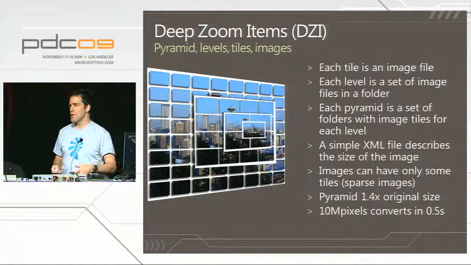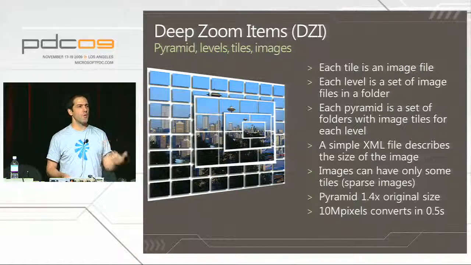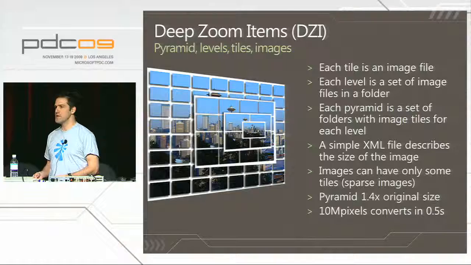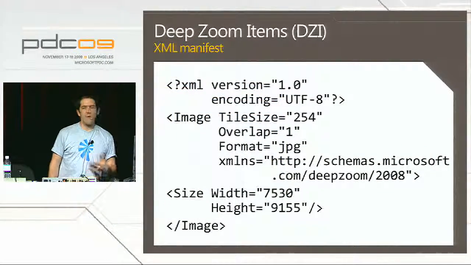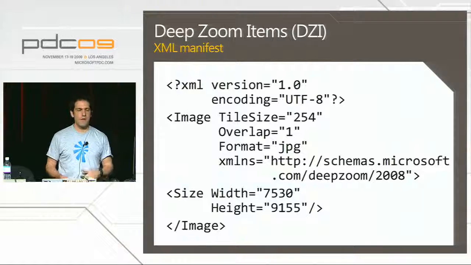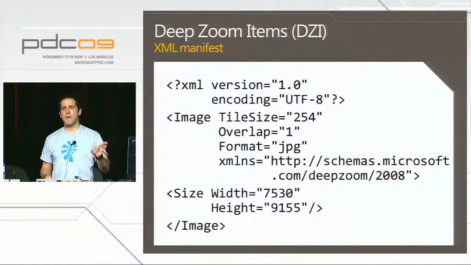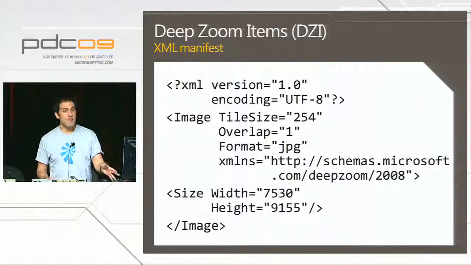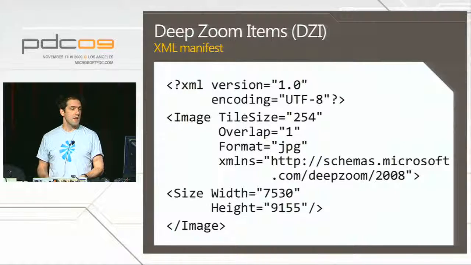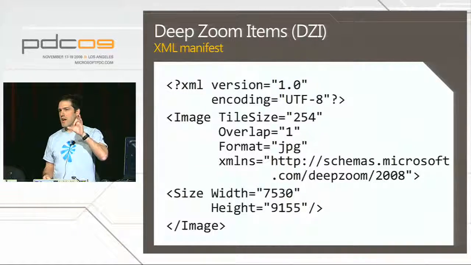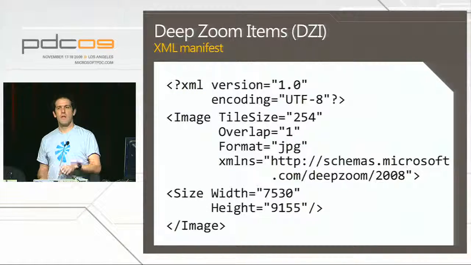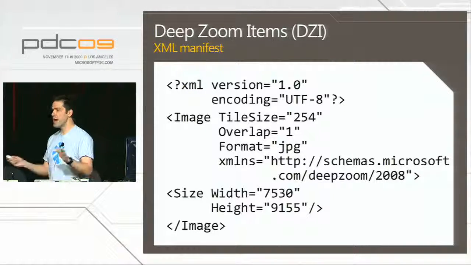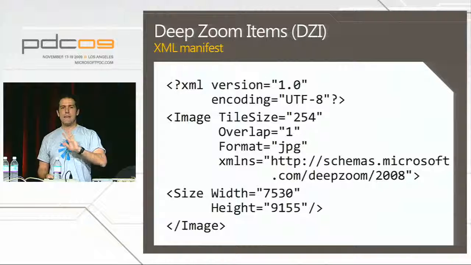An obvious question is what sort of overhead does this incur? Well, it's only about a 40% extra bit of overhead to the whole representation of the images, so it's not that expensive. The format for how you represent this is really embarrassingly simple. We have a simple XML manifest that specifies some of the properties of the tiles. They might be JPEG, they might be PNG, they might be something else, and what the width and the height is of the whole object. And from that, the tiles themselves are hierarchically stored in files in the file system. And so that is the whole structure. It's very simple. Anyone could actually produce it.